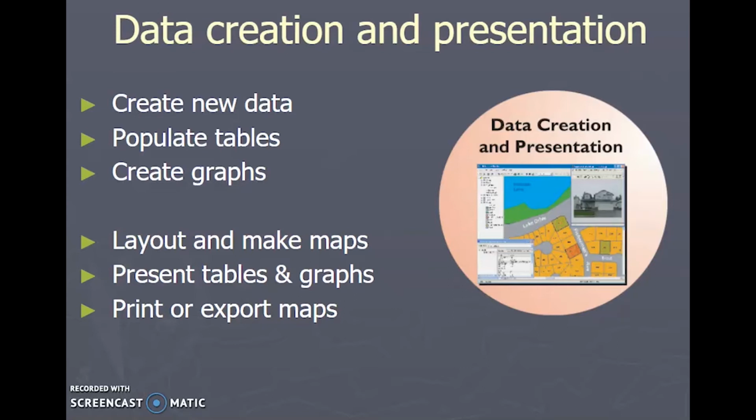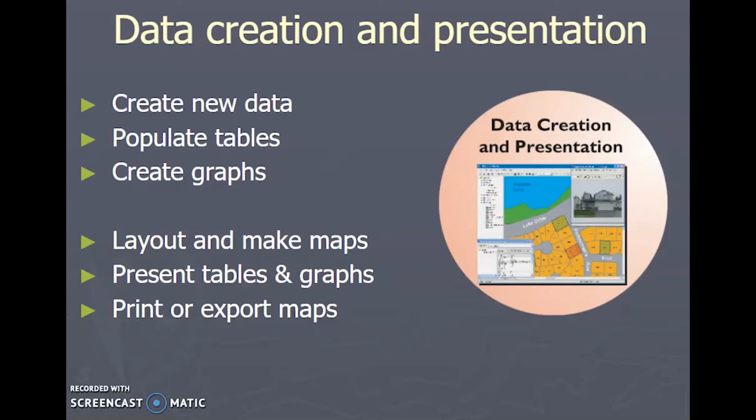Now, what I can also do is I can extract information from a table. So, for example, let's say that I have a layer of road data, and it's got all of the roads in the entire county, but I only really care about the highways. So within that table, there will be a coded value for all of the roads, the general roads, that are categorized as highways. I can select those and extract those out. So we can create new data from scratch, or we can extract, or we can even combine data sets to get some of that out.